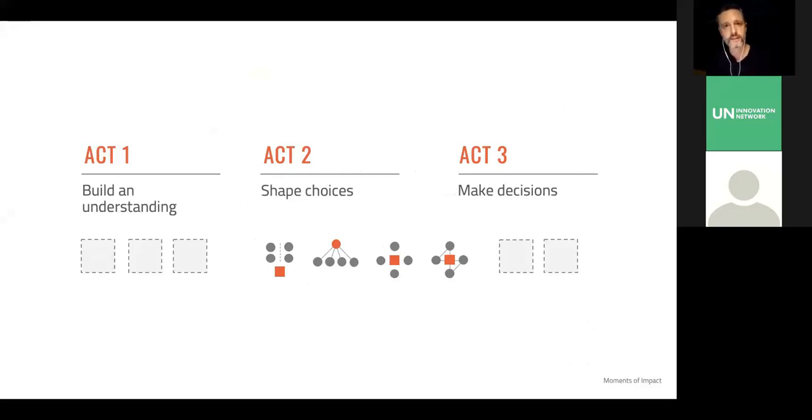The second one is to shape choices. So what kinds of options do we have available to us to take action around this? And the third act is around making decisions, right? So these are the 3 acts, and you can think about your micro building blocks of activities as fitting into these 3 acts and creating a process that you can string together to get to the end that you want. But these are all 5, 10, 15 minute types of activities that allow people to quickly switch between what they're doing and really keep them engaged.